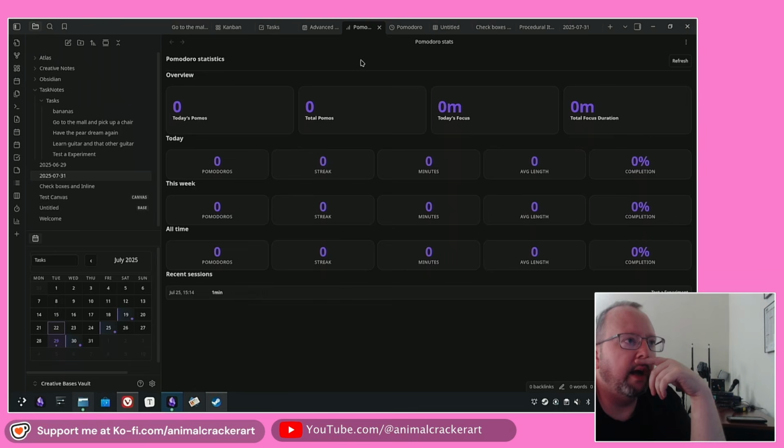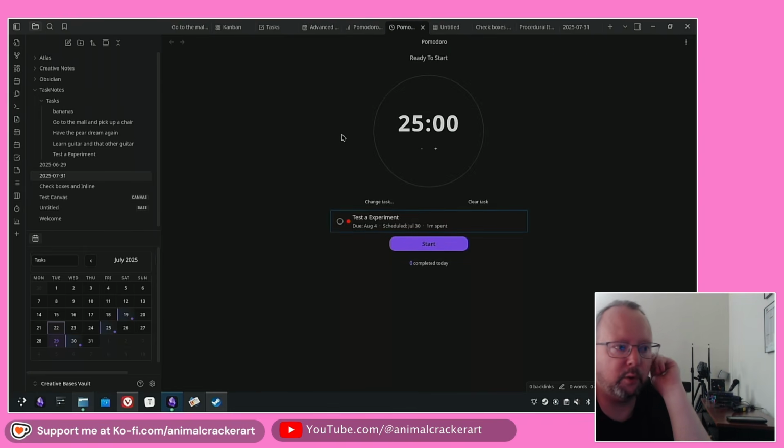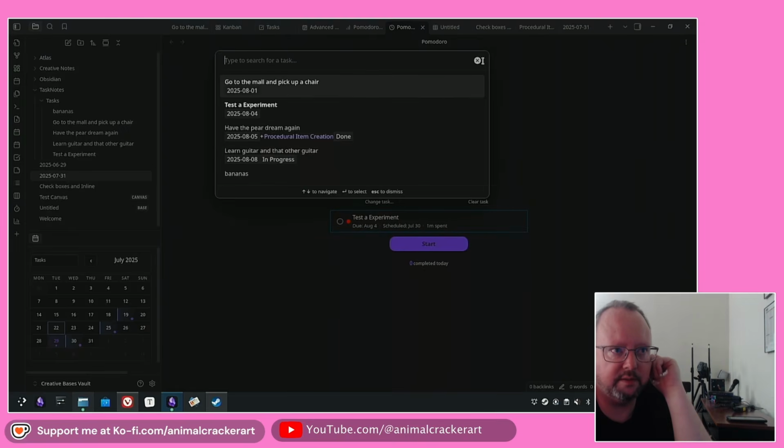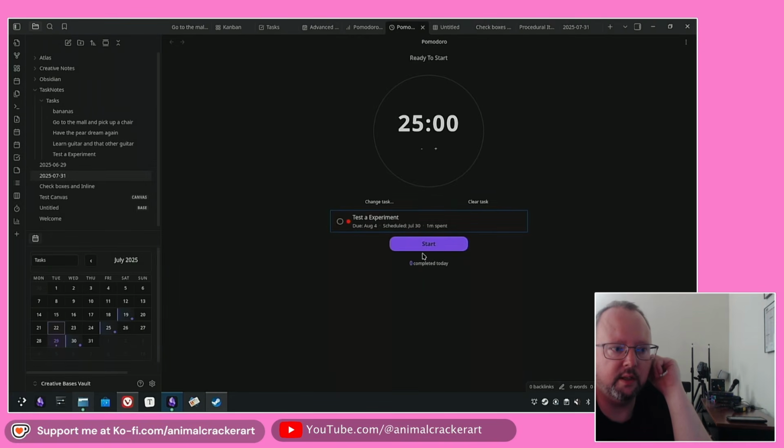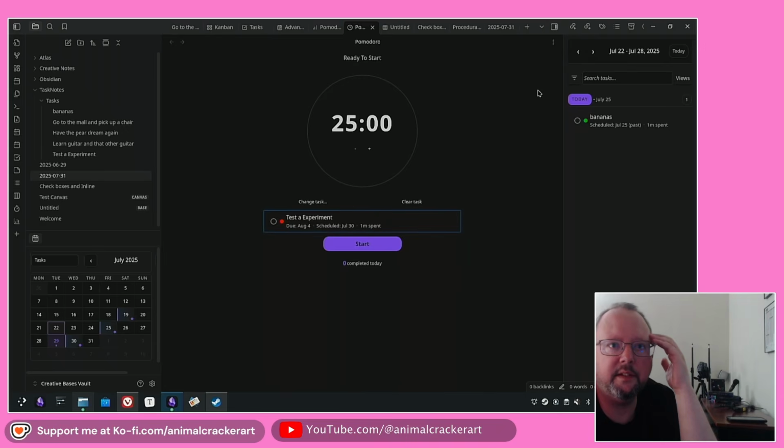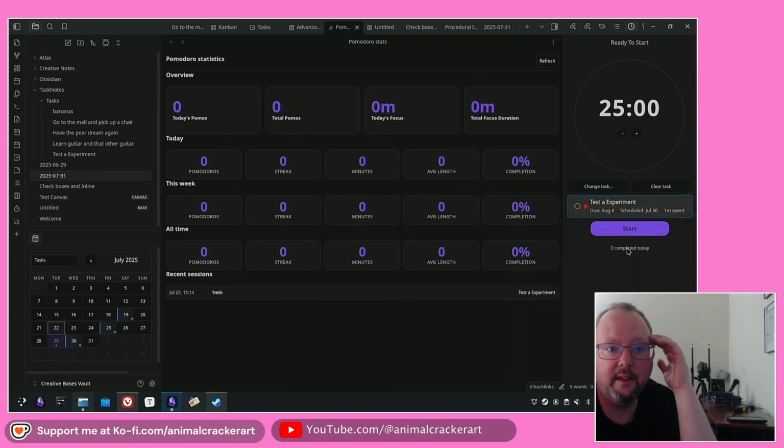It's very cool. This is like a dashboard for the Pomodoro stuff. If you want to look back and see how many times you sat down and worked on a task, it'll give you all of that stuff here. This is the actual Pomodoro little timer. You can change the task if you want to designate it working on a different one. Hit start, it's going to add to that. And all of these, oh yeah, I love that. I haven't showed you that one yet. All of these you can just toss into the sidebar if you want instead, and you can just have them right there.